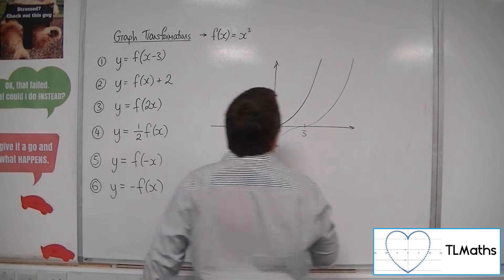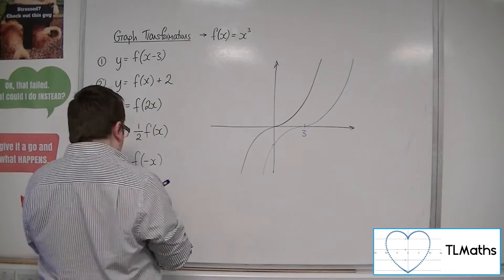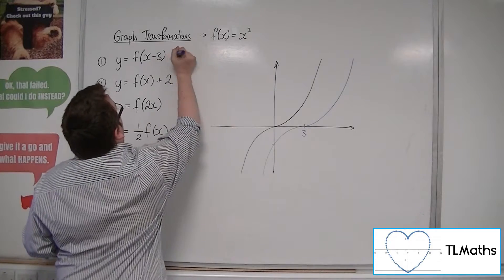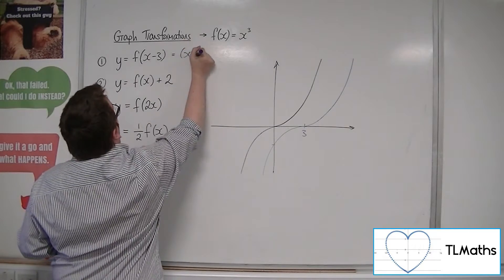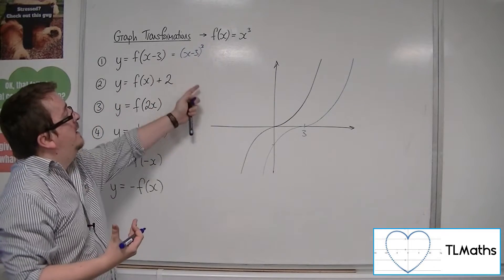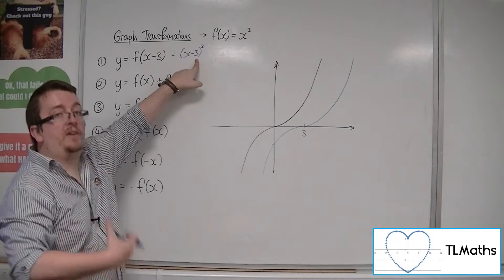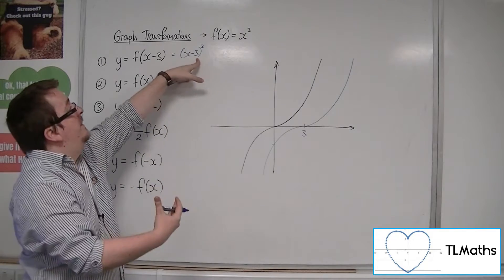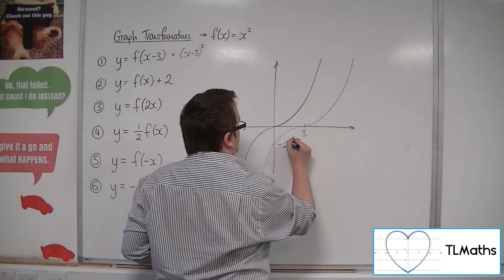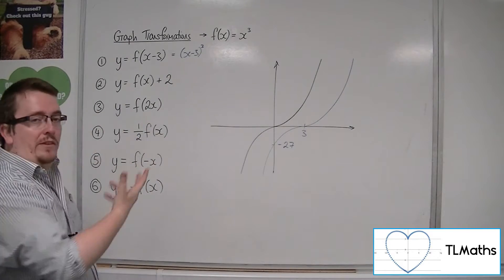We can figure out where it crosses the y-axis as well while we're at it. So this is replacing the x with x minus 3, so we'll have x minus 3 cubed. And if I expand that out, I would get minus 3 times minus 3 times minus 3, at the end, and that would be minus 27. So this would be my translated curve.